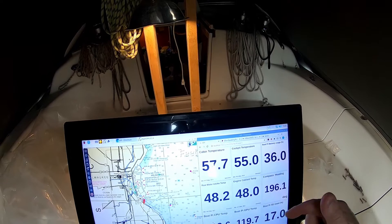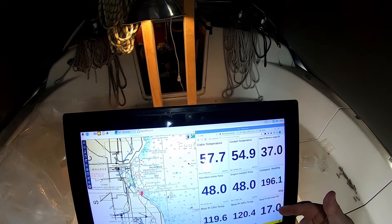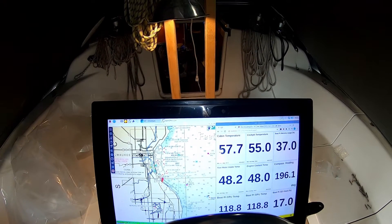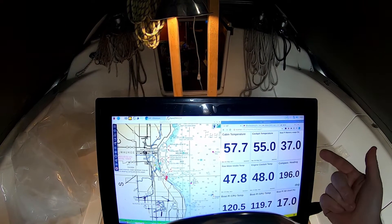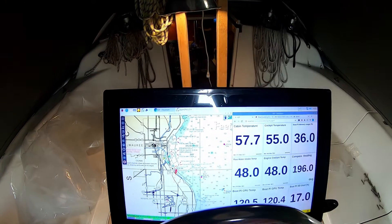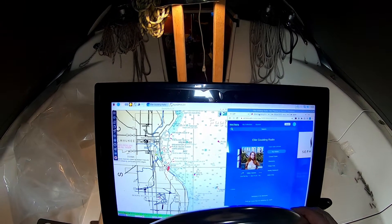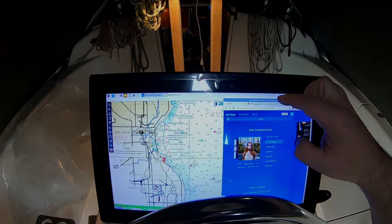The rest is basically anything to do with the Raspberry Pi. Look at this — 17% of the SD card used, memory usage 37%. So I'm doing all this, you can see AIS and all sorts of stuff running, I was running music as well, and I'm still only using 37% of the memory. I was just patterning up a cover to go on — that's going to be made out of Sunbrella. Some of these icons are a little bit small; I might actually shift the whole thing to 720p instead of 1080p in order to have bigger icons.